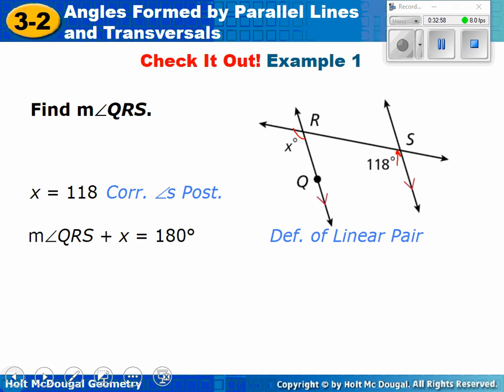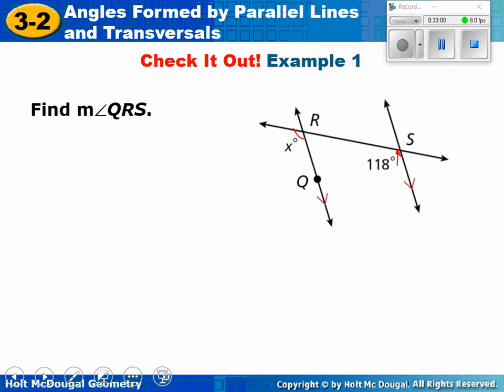Remember, you're asking yourself every time, what kind of angles do I have? They're going to be one of two things. They're either going to be in this column so that they're equal or congruent, or they're going to be in this column where they add to be 180 or supplementary. Okay? So every time you're asking yourself, what kind of angles do I have? So when you look at this picture, what kind of angles are these? Corresponding. And corresponding angles are congruent. So that means this angle is 118.